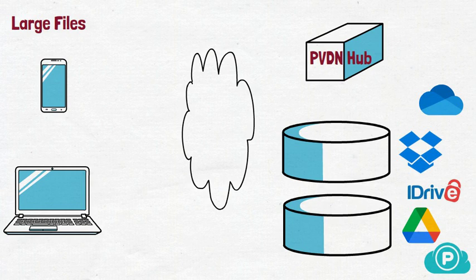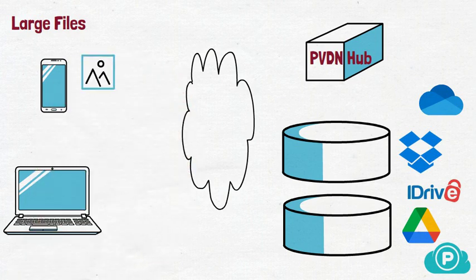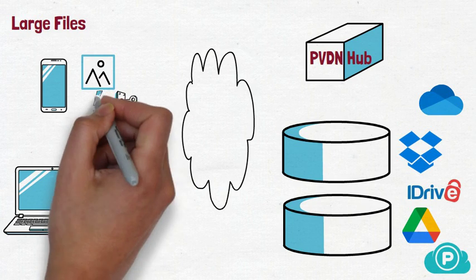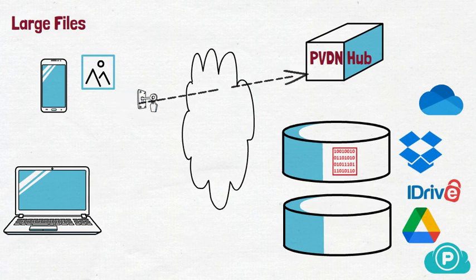When a file is copied from a device into the PVDN, an encryption key is generated. The file is encrypted, and the encrypted copy is moved directly from the device to the cloud storage provider. The location of the file, the encryption key, and a cryptographic hash of the file are then stored in the PVDN. Note that although your data is stored in a public place, because it is encrypted and only you have the key, it is unreadable and of no value to anyone, good or bad, who might come across it.